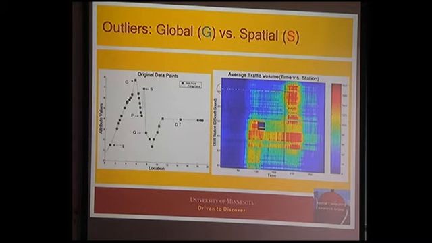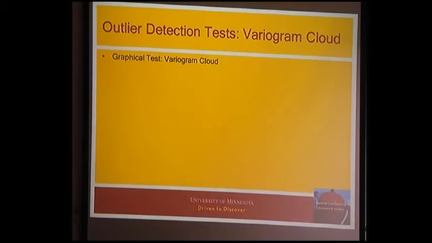In many data sets, they are distinct things. As I told you, if I ran a global outlier test, that's not going to separate it because there are a lot of similar colors. But you want to test for comparison with neighborhoods, so compare this sensor with its neighbors. Let's see how you do that if the measurements were not time series but a scalar. One of the classical tests is the variogram. It's a visual test. It takes the data and summarizes it in a form that allows humans to see it.